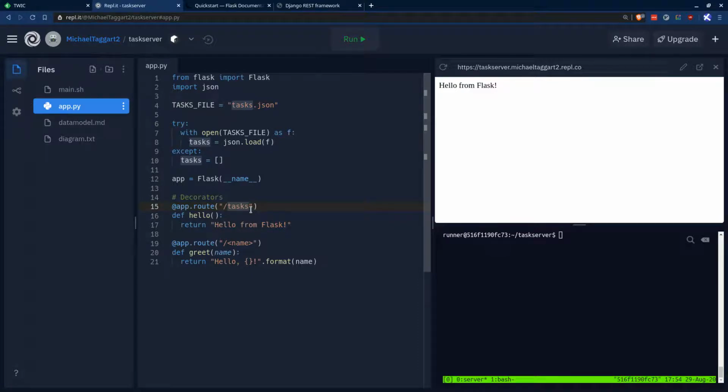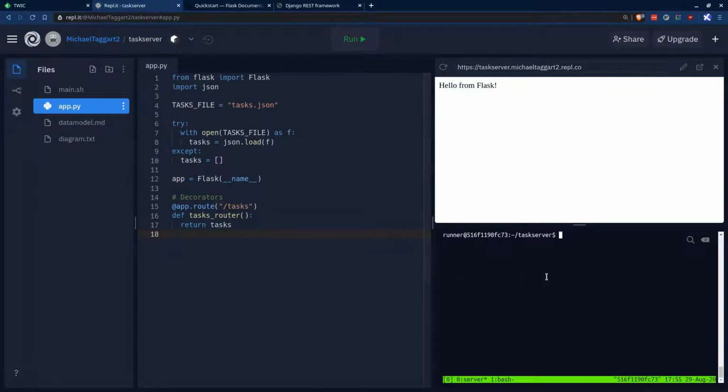So /tasks is going to, we're going to do def get tasks. Actually, I'm going to call this the tasks router. You'll see why in just a second. Now, to start, we're going to just return tasks. And let's go ahead and clear out this /name route. We're not actually going to use that.